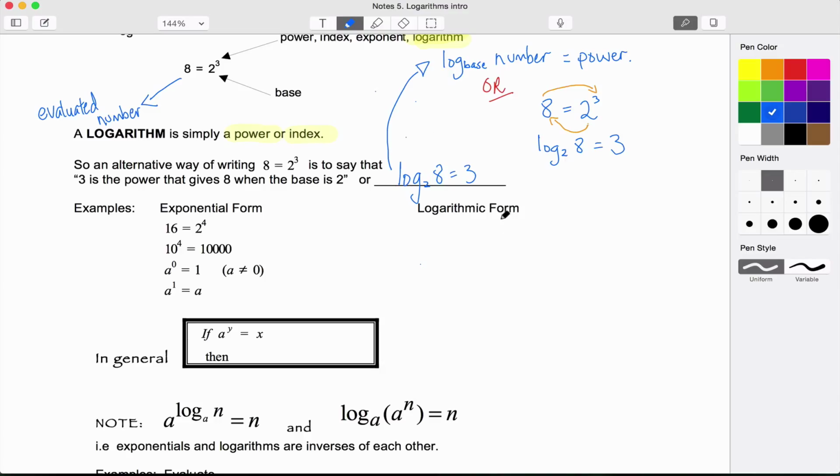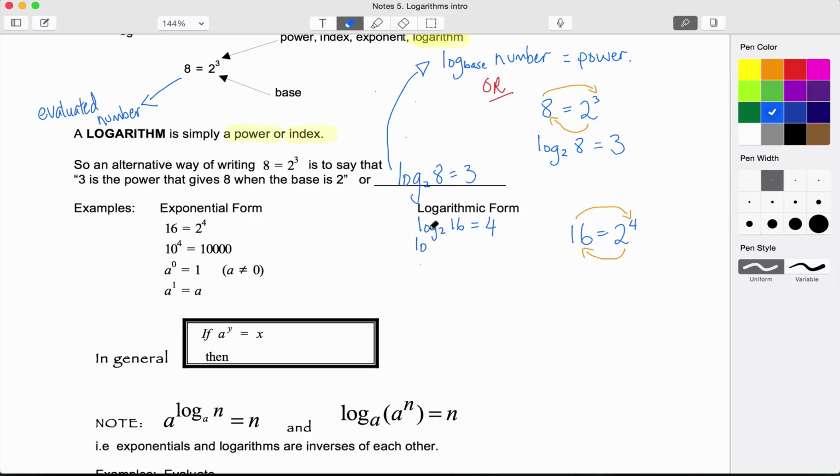Okay, hopefully you've had a go at writing them in logarithmic form. You could choose to use the written version and write it out like this. You could choose to use this version that I've given, or you could choose to use a circular version. I'm probably going to choose to use the circular version for this example. So if I've got 16 equals 2 to the power 4, start with the base, draw your arrows in, and I get log 2 of 16 equals 4.